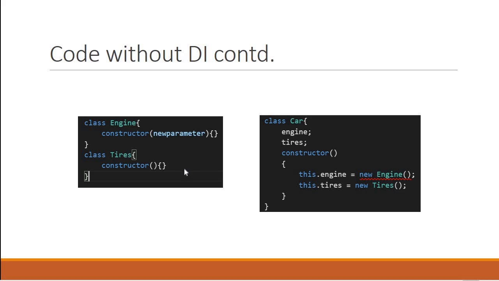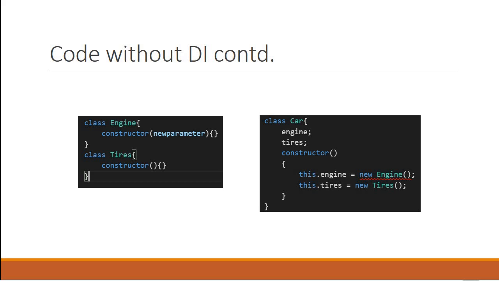The second drawback is that this code is not suitable for testing. Anytime you instantiate a new car, you get the same engine and the same set of tires. What if you want to test our code maybe with a petrol engine, a diesel engine, new tires, old tires, and so on? It's not possible. Even if we were able to do it by changing code, what do we do if the engine and tires in turn have some dependencies? How do we keep track and create those dependencies? So basically, we are not in control of our code.